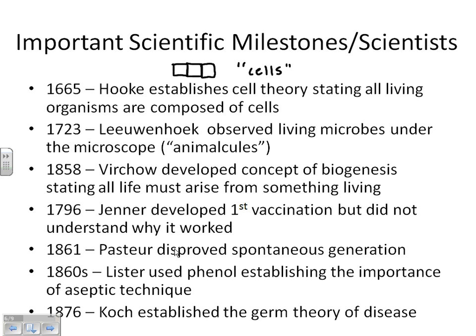He took some of the sick cow's blood, looked at it under the microscope, and said, look, I see stuff in his blood. I bet that stuff, the bacteria, is making him sick. So he took the sick cow's blood, injected it into a healthy cow, right? The healthy cow got sick and died. Then he took some of the second cow's blood, and he saw the same stuff in his blood. So he proved it was really the bacteria from cow 1 that made cow 2 sick. Very simple experiment, but very important.